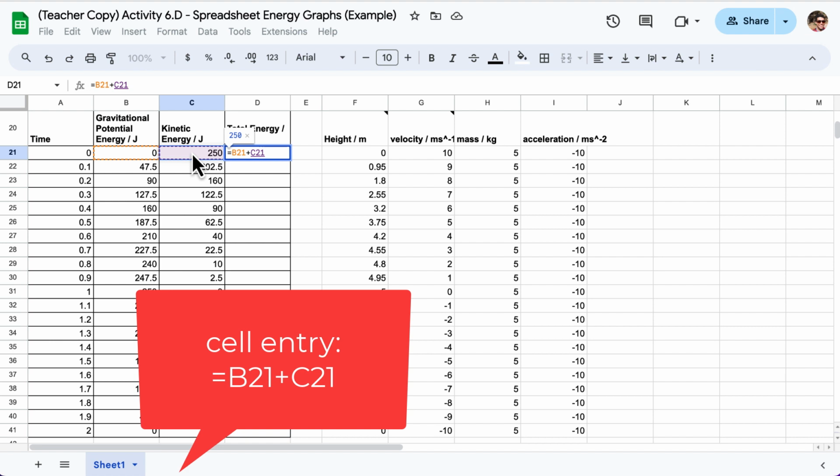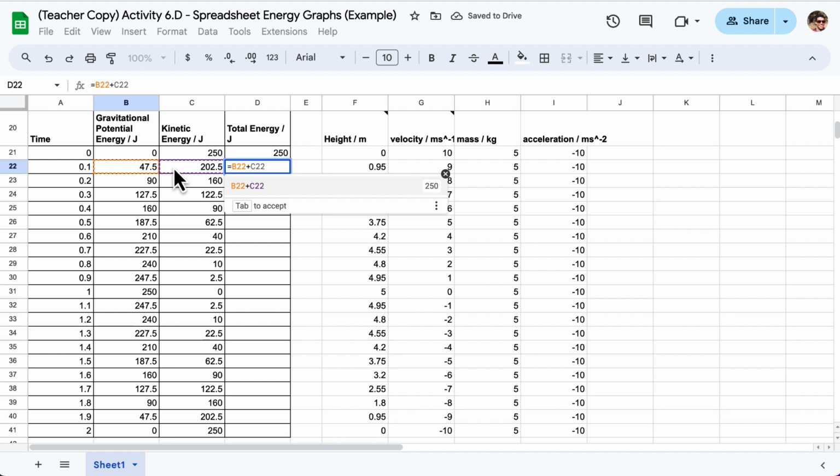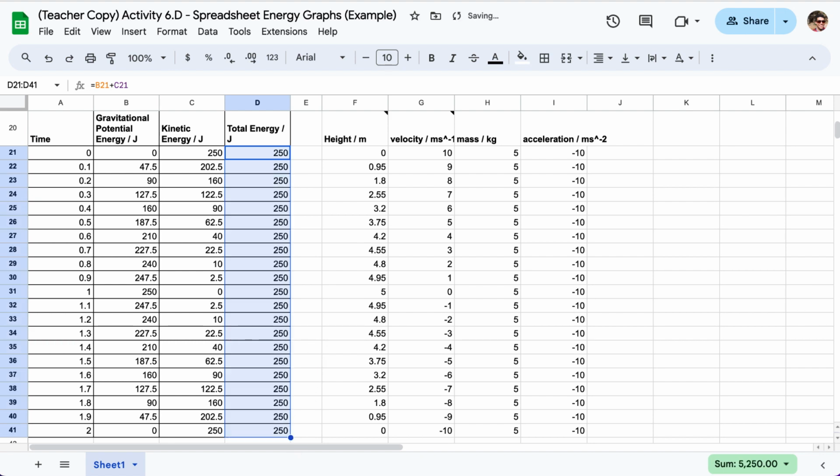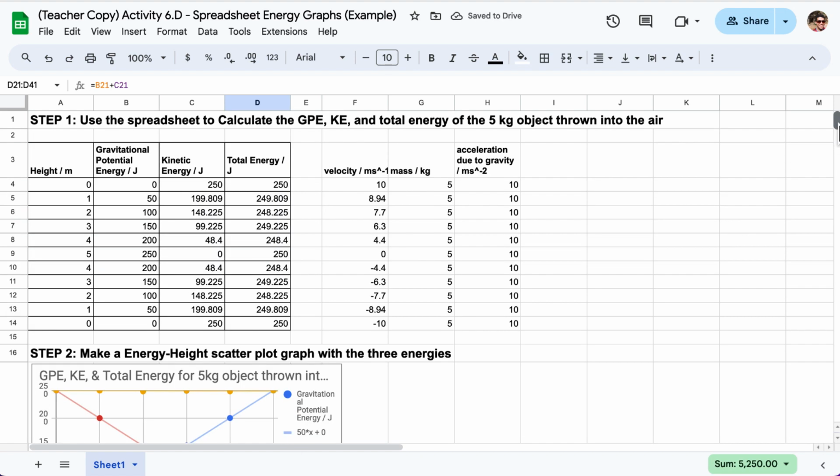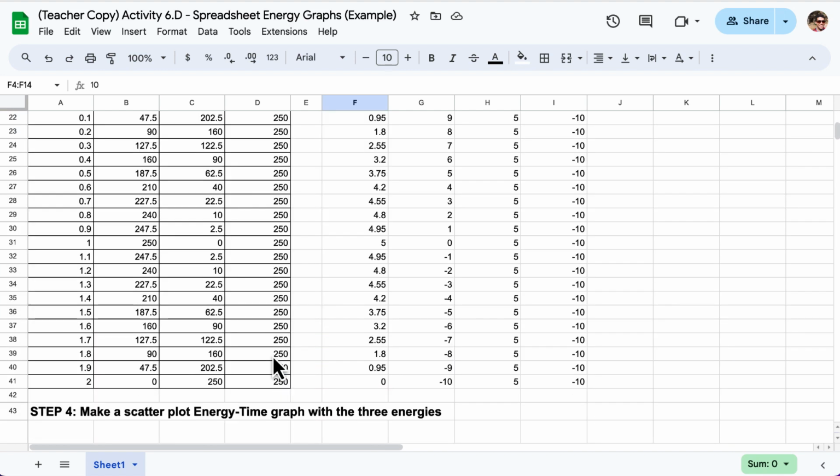So we say equals B21 plus C21. Cool. We do that again. Equals our column B plus our column C. Cool. And then we go ahead and fill down. And what we can see is that the total energy stays the same. Now, this would be a good time to go back and take a look at our total energy from before, and we have that it effectively is staying the same, minus a little bit of rounding error due to not having velocities go out to probably a very tremendous number of decimals. But if you look at all those, they're basically staying the same, and again, that's just due to our rounding error here.